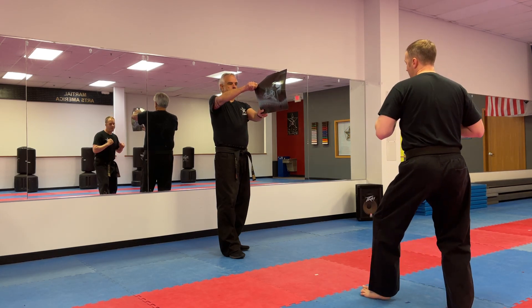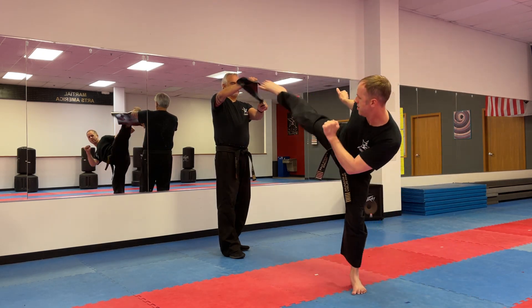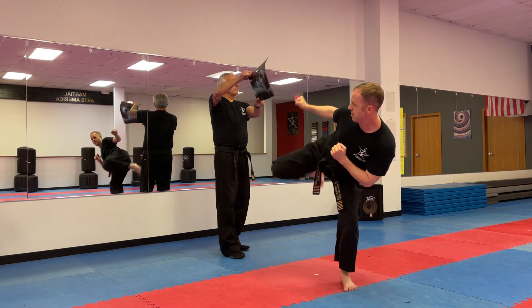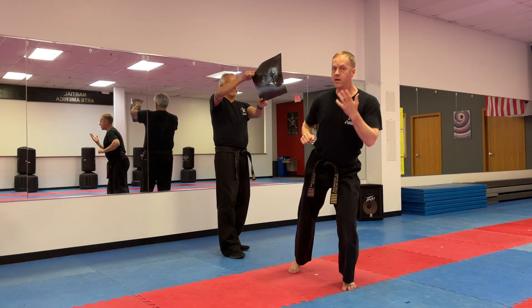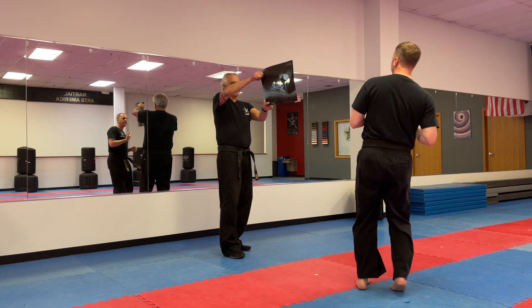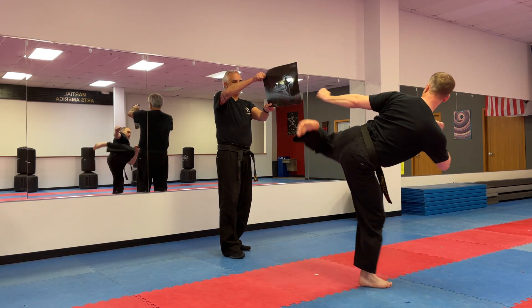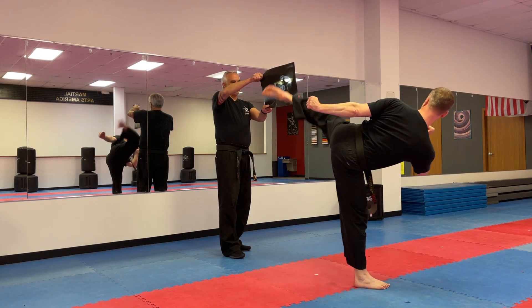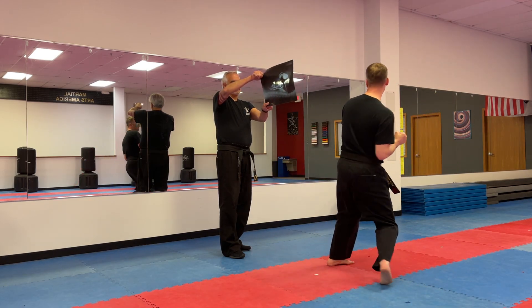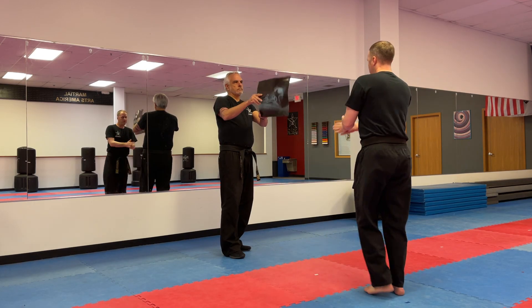Let's try five with each leg. One — pivot and turn and kick. Two — pivot and turn and kick. Three — pivot and turn and kick. Four — pivot and turn and kick. Five — pivot and turn and kick. Let's try the other leg. So if my right leg is in front, now I've got to pivot so my left hip faces the target, then I make a tabletop and do the kick. One — pivot and turn and kick. Two — pivot and turn and kick. Three — pivot and turn and kick. Four — pivot and turn and kick. Five — pivot and turn and kick. Awesome. Thanks for helping, Mr. Lemke. So that's the material we're covering weeks four, five, and six. Practice to this video for each one of those weeks to get those class credits and get practiced up as we work towards the test. Attention and bow.